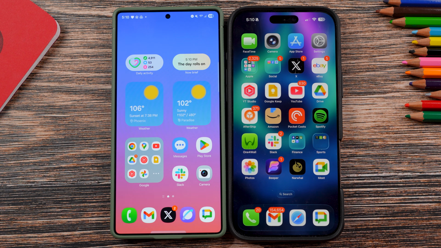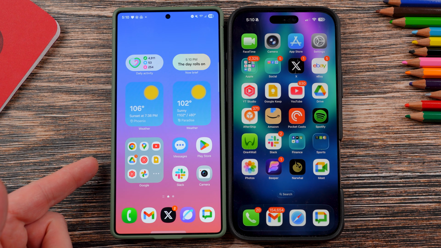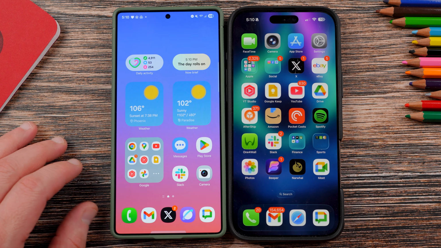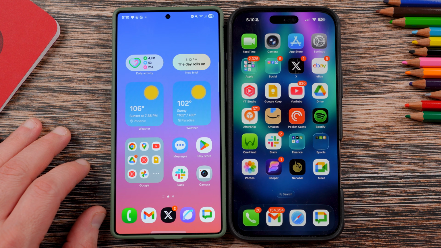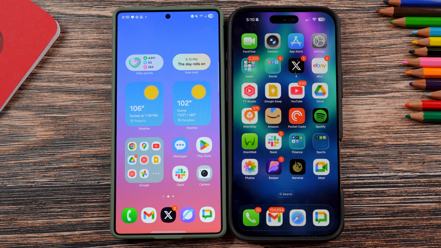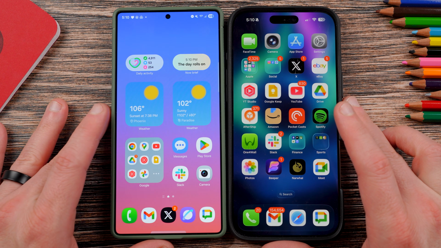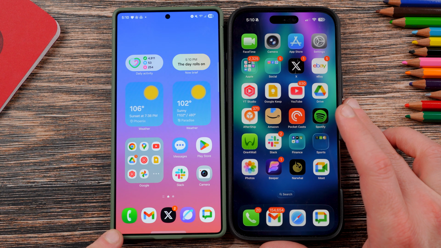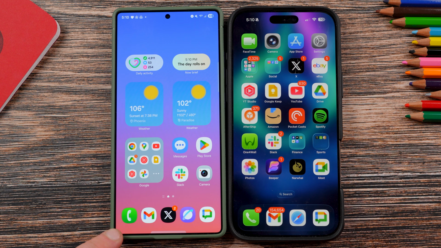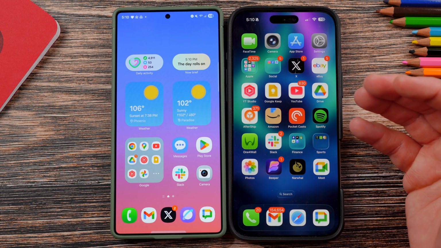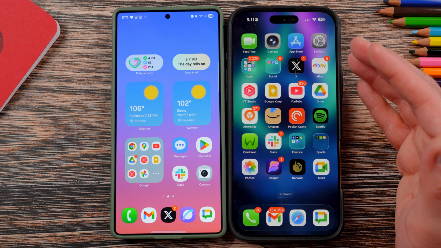A few days ago, I did my comparison of One UI 8.0 beta and the iOS 26 beta. Yes, iOS 26, because Apple decided to skip over a bunch of version numbers to align the version number with the year. Anyway, a lot of people were commenting about one specific feature comparison, which was circle to search on Samsung phones, which is of course Google's feature that they did in partnership with Samsung originally on the S24 launch, and the brand new highlight to search on the iPhones with iOS 26.